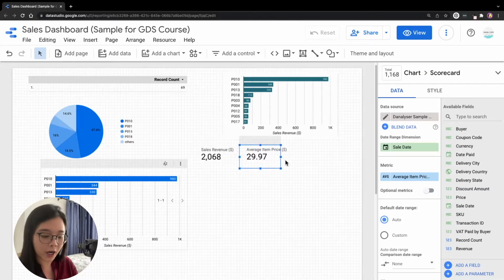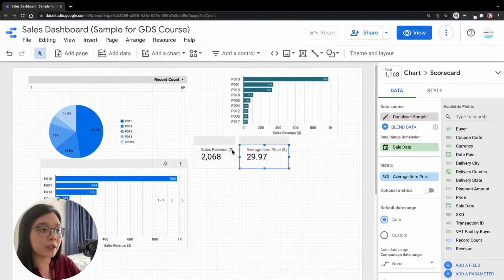And then the third scorecard we're going to cover here is the total items sold. Unlike the previous scorecards that we created, where we had a numeric field like price, right now for the total items sold, we don't have that. What we have is the transaction ID that represents a unique transaction.